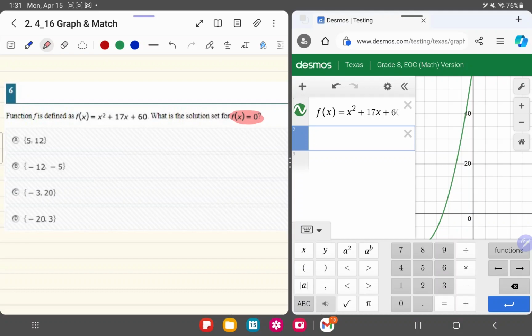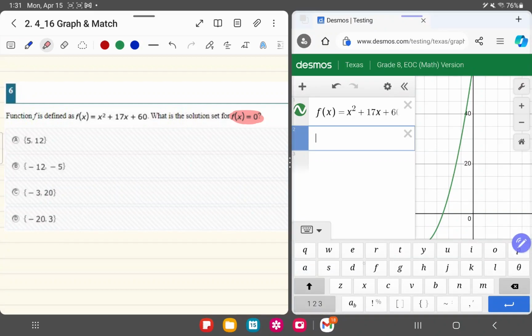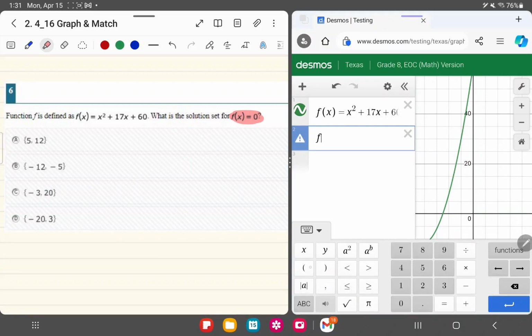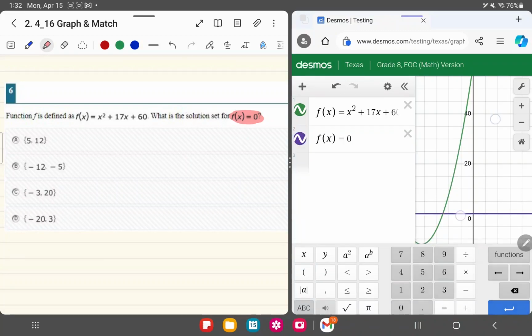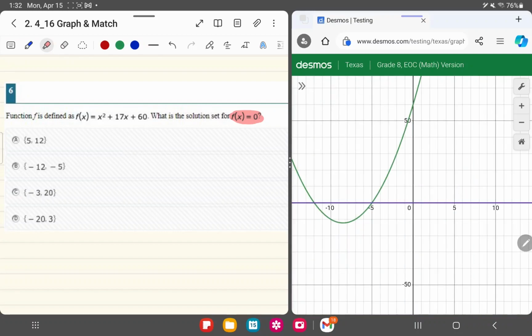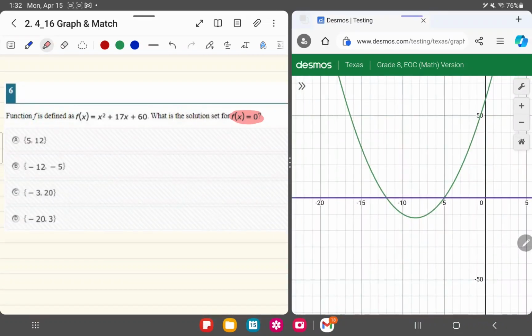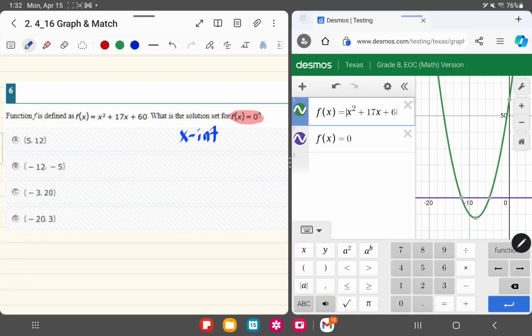And then they're asking me here at the end, what is going to be f of x equals 0, right? What is the solution? So let me graph that one too. So it's going to be f of x equals 0. Now, this is a reason why I graph everything. Now, just in case you have no idea what solution is, which you should know, I mean, this is one of the things I'm pretty sure they taught you. Solution means x-intercepts. So I'm going to be looking at my x-axis and see whenever my line, the green one, the original one, is touching the x-axis.